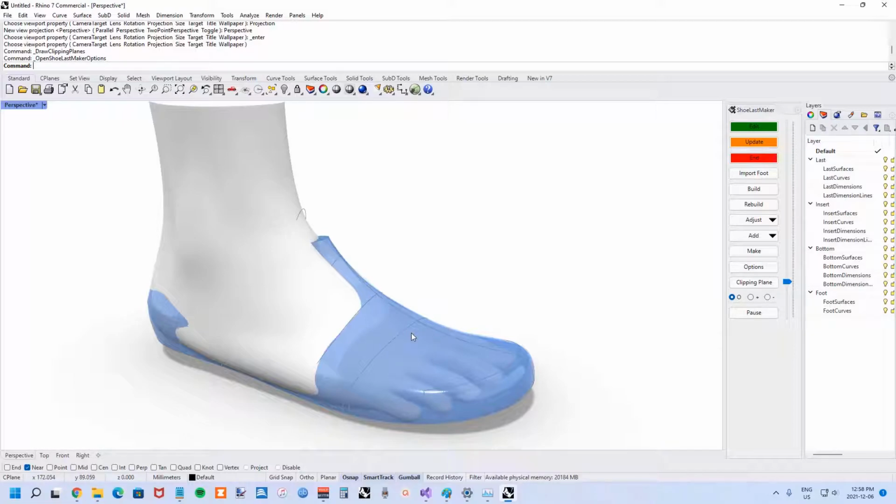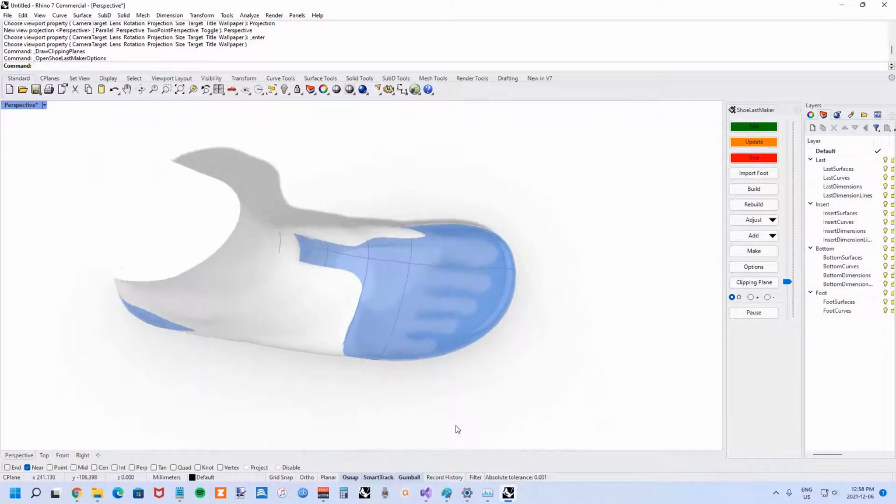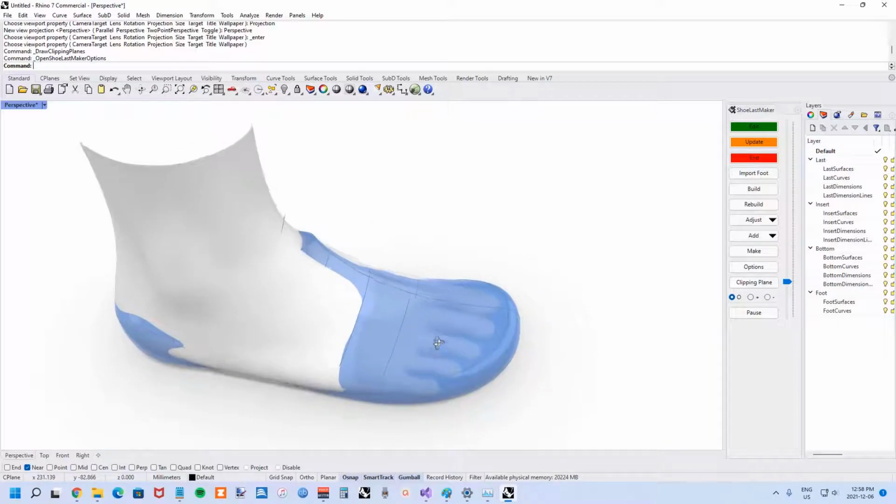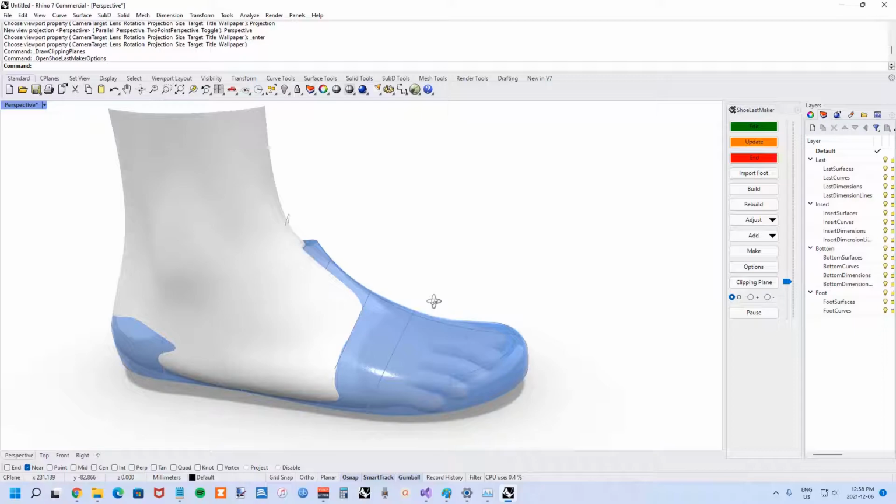Once you do have a shoe last that has worked out well, of course you can save it as a template, and then next time you come across a similar foot, you can use that template. Over time you can develop a library of shoe lasts that can handle a variety of deformities, foot pathologies and abnormalities. And of course there are going to be a lot of shoe last templates available on shoelastmaker.com as well.